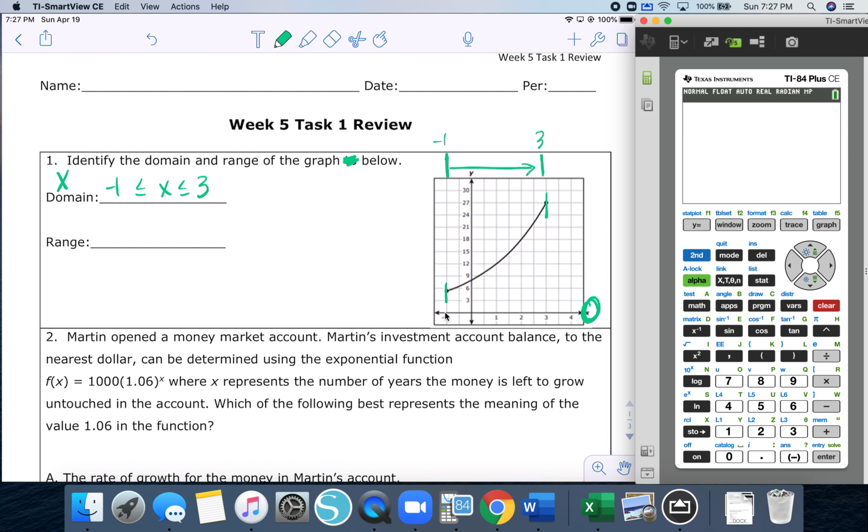And remember that your assessment is going to be multiple choice. So you are just looking for these pieces. You're looking for x's because it says domain, the numbers that go along with it. Your range would go the other way. So your range is your y's, and it would go bottom to top. So the bottom is going to be at 6 and the top is going to be at 27. So if you were asked for range, you would look for ones with y's and then those numbers that your y values are at.